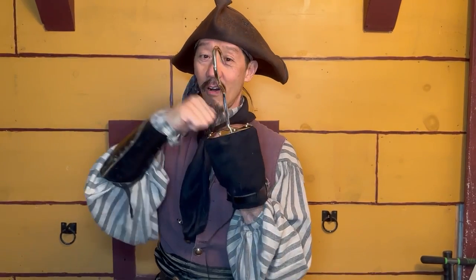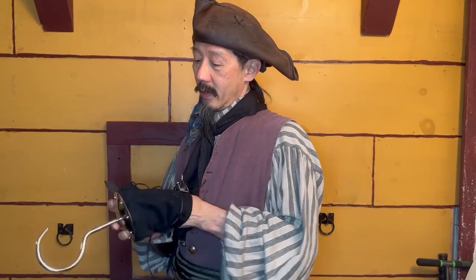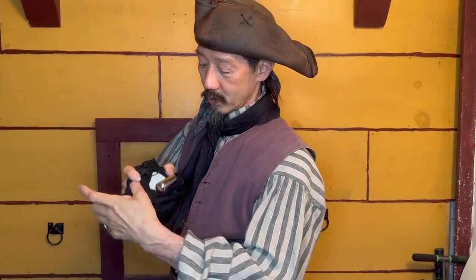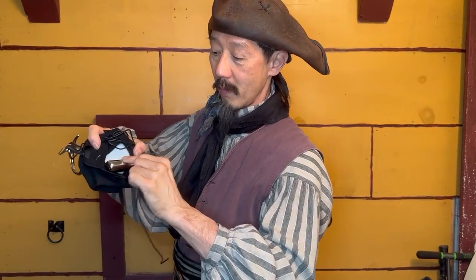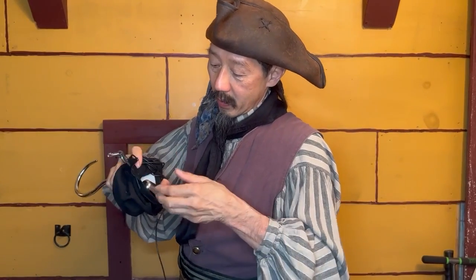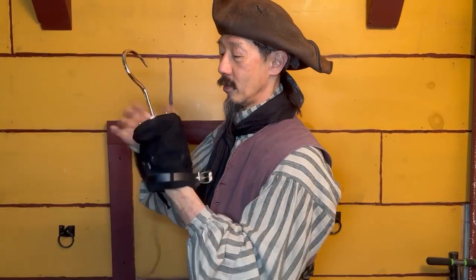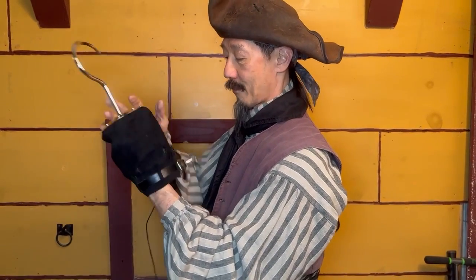This is an all metal hook — none of that cheap plastic stuff — and it's got a leather cover. Most importantly, this hook is all one piece of metal with a nice rounded hook so you can grab onto it, as well as a padded cover so that your fingers don't break into the cap on the top.